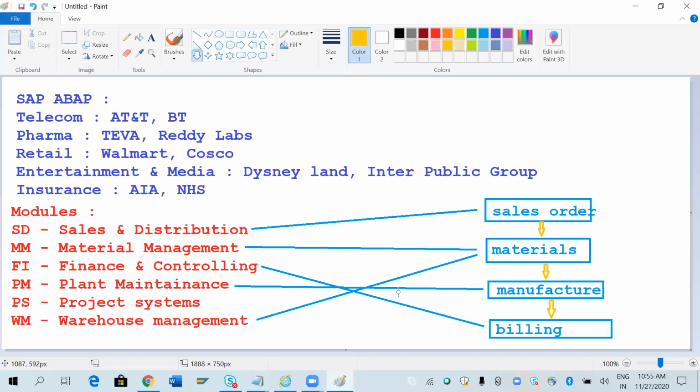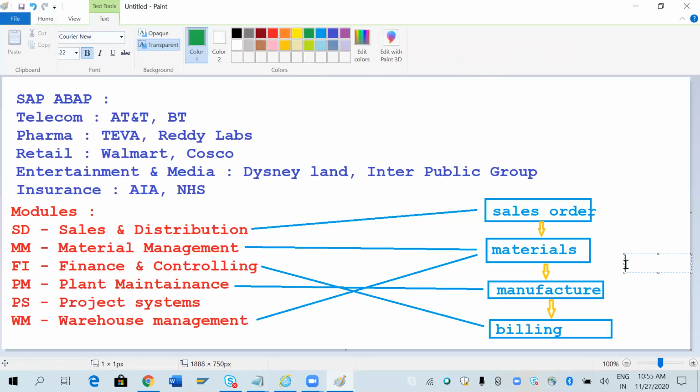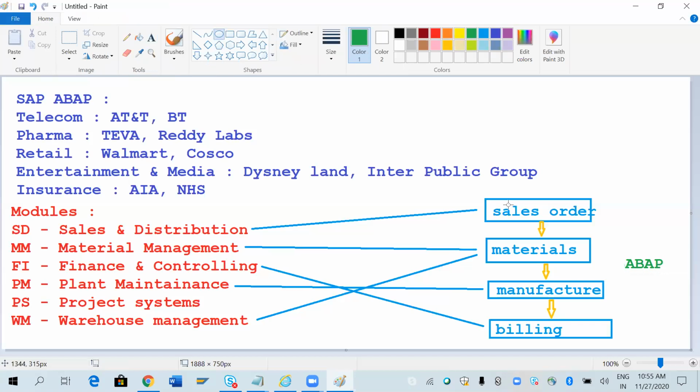For all these different modules, ABAP is the common programming language. So whether we are working with the SD module or MM module or FI module or all different kinds of modules, ABAP is the common programming language.